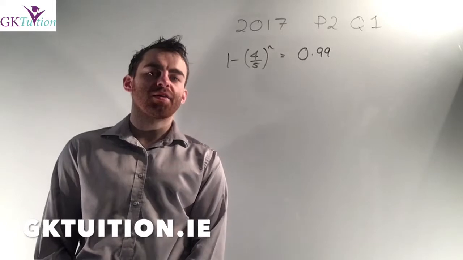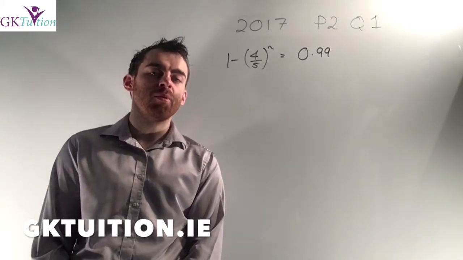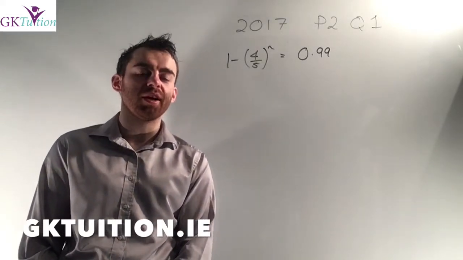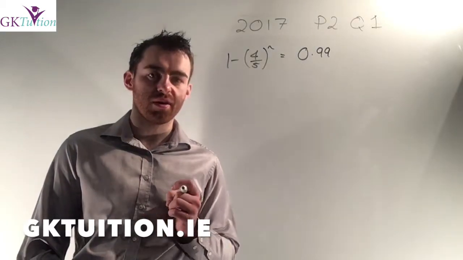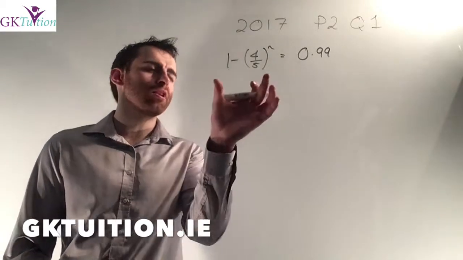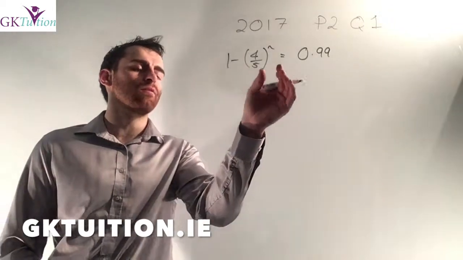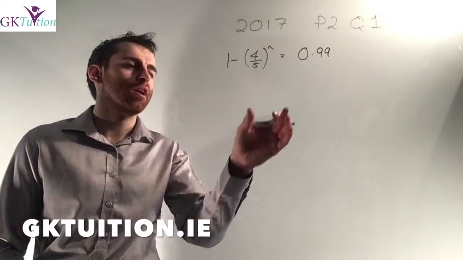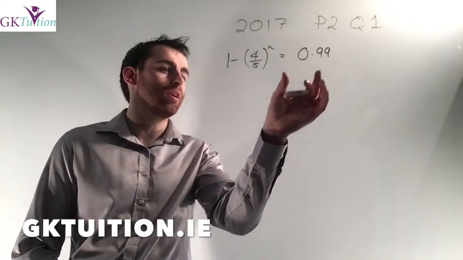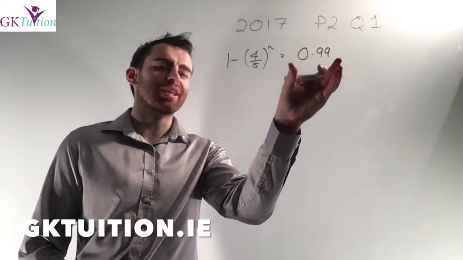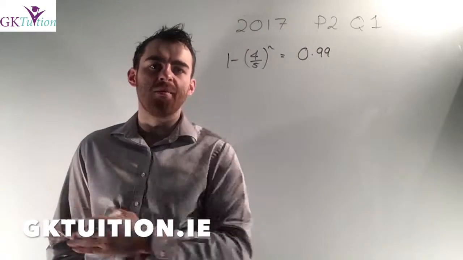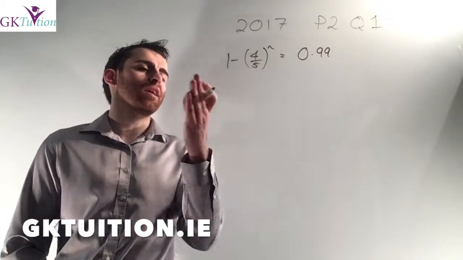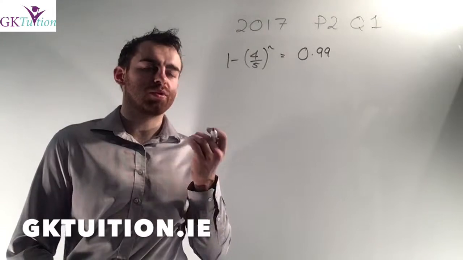In the final part of this question, we're asked to find the minimum number of times that Connor can ring Kira for which the probability that she'll answer it at least once is greater than 99%. Now what I'm going to do is work out how many times he has to ring her in order for the probability she answers it to be equal to 99%. So I'm going to take it as equal to 99%, and when I get my answer, I'll worry about the minimum value of n.